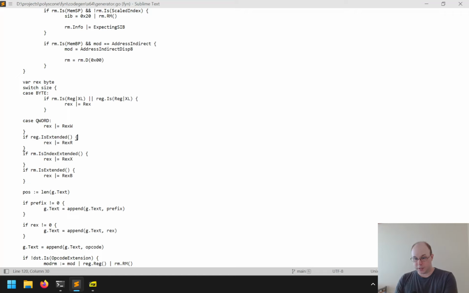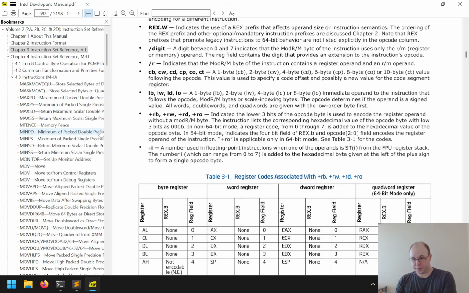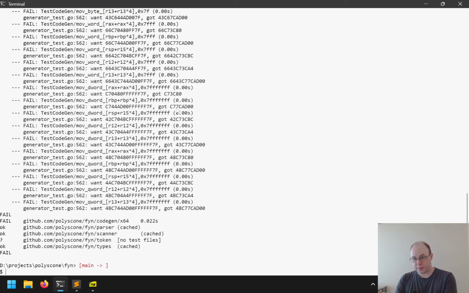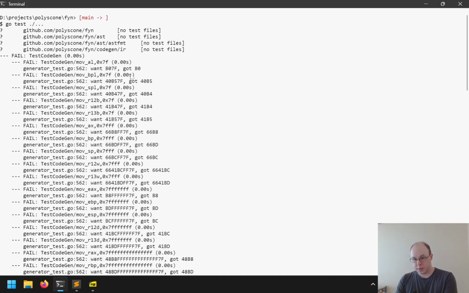So if it's extended and reg is not immediate, now we don't get that rex prefix, so that's better. So this one is 40B5, we've got B5, so we're successfully extending the opcode with those lower 3 bits of the destination.